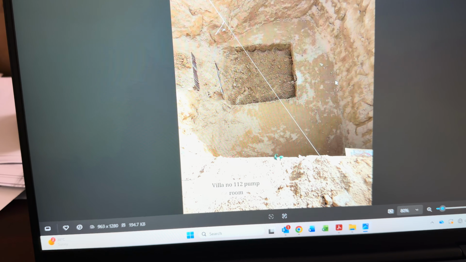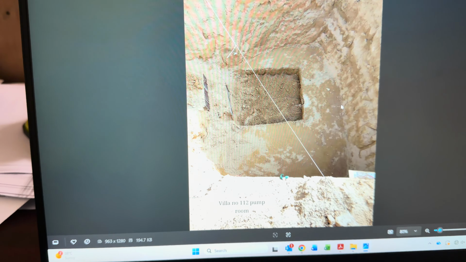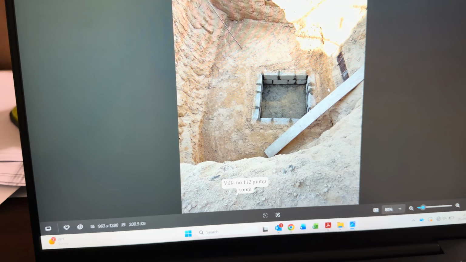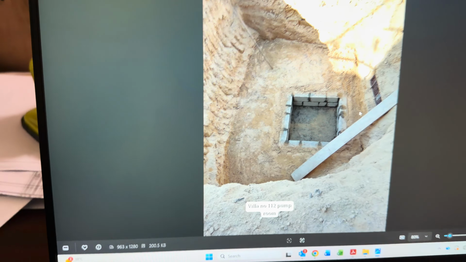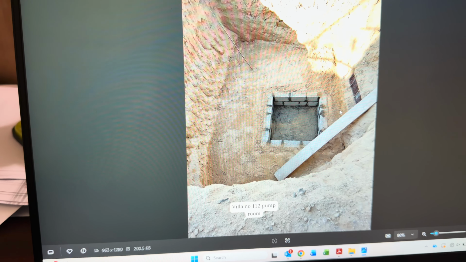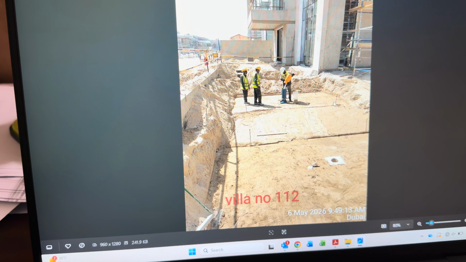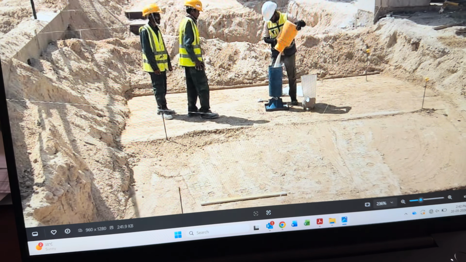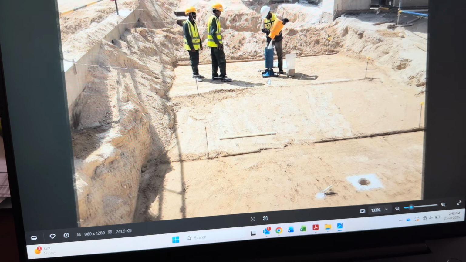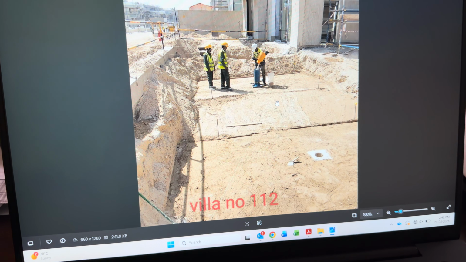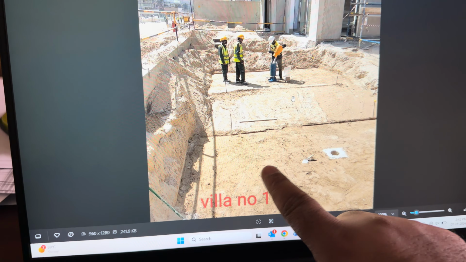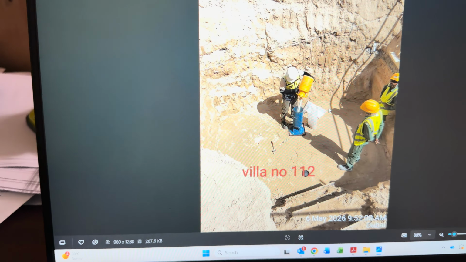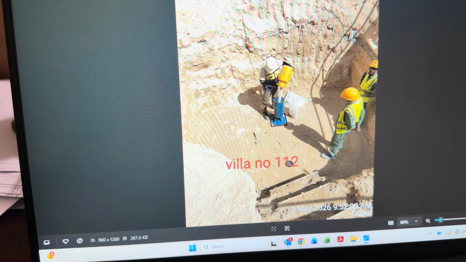This part is also compacted, and there is one opening here. You can see it's like a sump pit area for the swimming pool pump room. Like this we have made the sump pit. Then this part is remaining for the pump room placement. Once the compaction is done up to the desired level, we will do the field tests. We will do the compaction test, the field density test and the proctor test. We will do the testing in the deep area, in the shallow area, and in the pump room area.